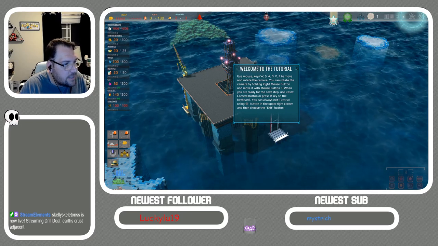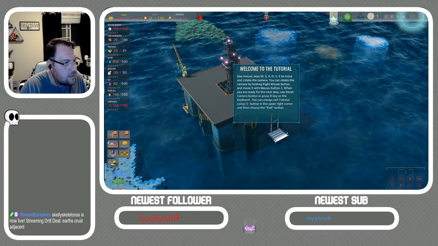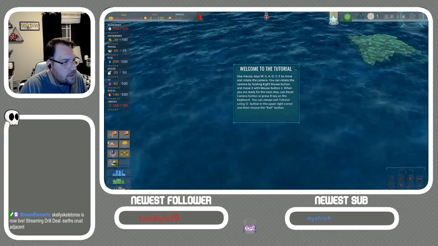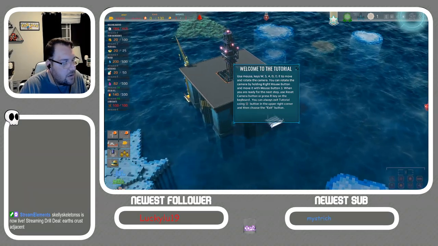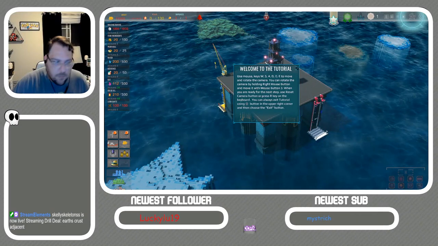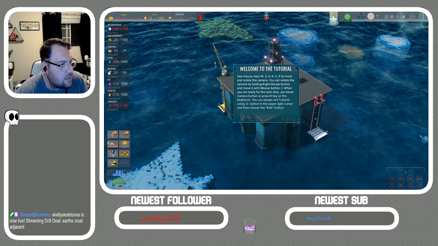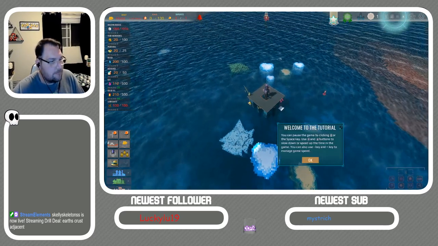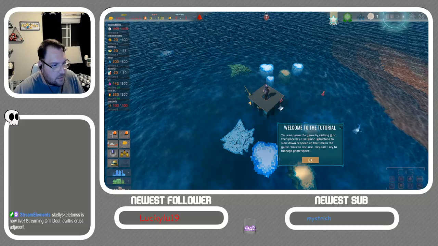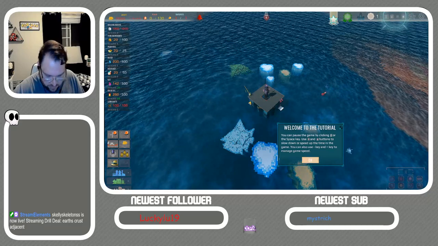When you're ready for the next step, use reset camera. Rotate the camera by holding the right mouse button, and move it with mouse button 3. You can pause the game by pushing... Okay.